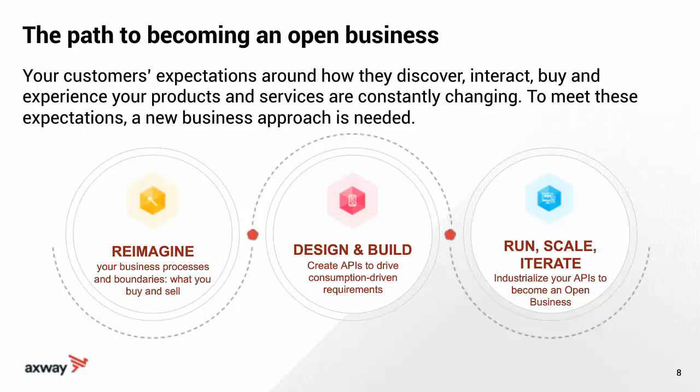Now, what do we mean by becoming an open business? It means that the way your customers, your partners, your vendors, even your competitors interact with you is through this digital engagement model, this idea of being digital in how you go about everything that you do. And so it starts with understanding that you've got to reimagine your business processes and the boundaries and how you buy and sell. And again, it doesn't mean you've got to change the core aspect of your product or service.